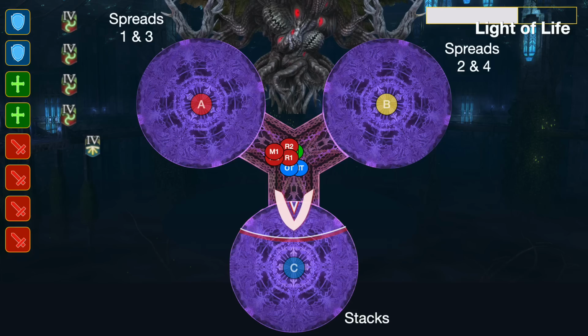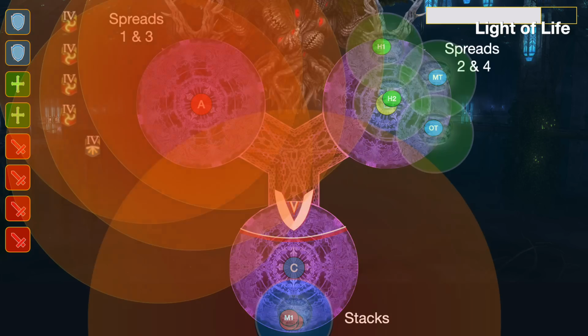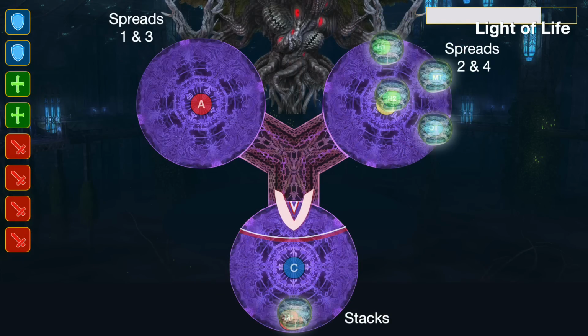This time tanks and healers are spreading at B, and DPS are going to go stack back in the stack position. If you can't tell, this can be very confusing. If you accidentally go the wrong way, there's very little time to adjust. It's very easy for one person in the wrong location to wipe the group.